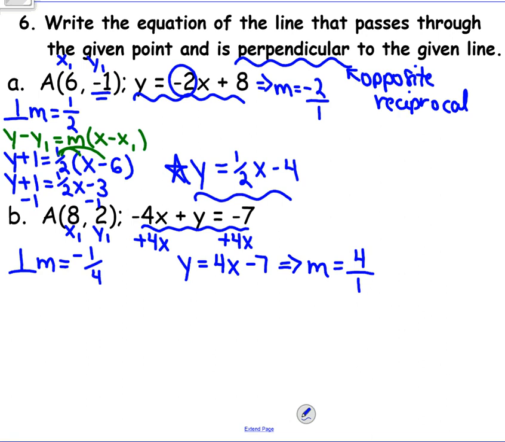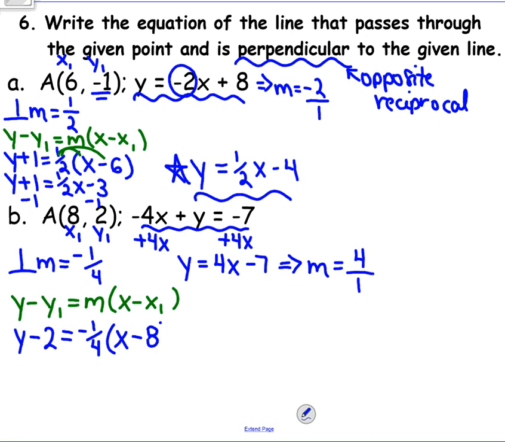So if we look at putting it into point slope form and then changing it into slope intercept form, there's our point slope form. Let's make 3 substitutions. Y minus our y sub 1 value is 2 is equal to, put your slope of negative 1/4 in, and then x minus x sub 1.